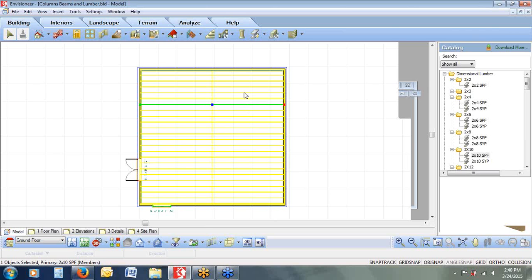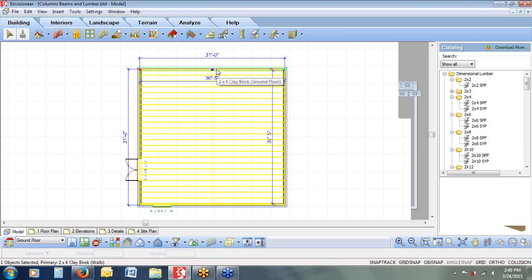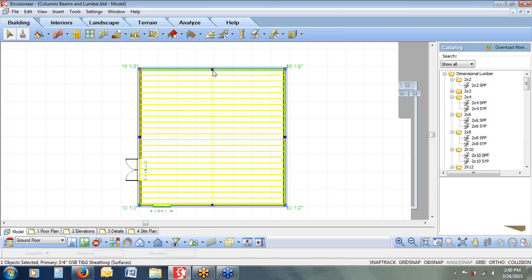So I need to show it where that beam is. So I'm just going to select my structural floor by selecting the wall that's already there, and then holding down my shift key and moving my cursor. We have what we call cycle selecting. So I'm moving the wheel on my mouse and it cycles through all of the various things that are right where my cursor is that I could possibly select. So although my wall line and my floor line are overlapping, this cycle selecting allows me to pick the one that I want. So I cycle select through until I see these arrows.